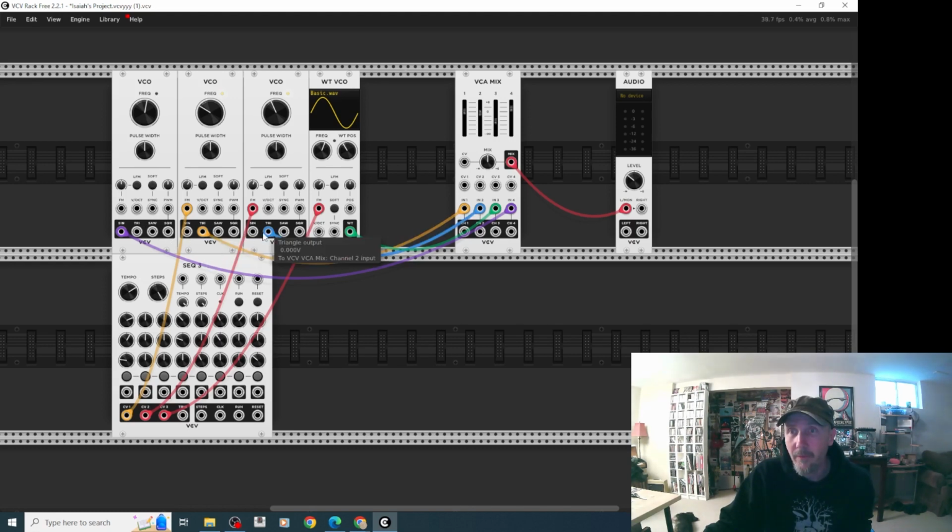But they got some from these other VCOs. They're coming out of the triangle curve, so it'd be just like this, just a little bit pointier. They've got a mixer where it looks like each of these are going into the mixer, and then it's coming out of the mix into the audio out.